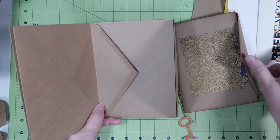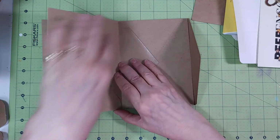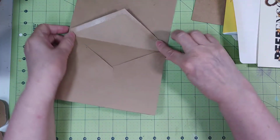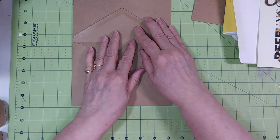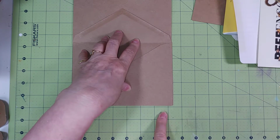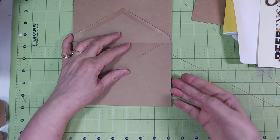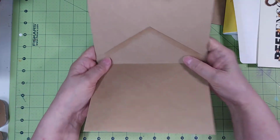So I brought over a few of my roll-off pieces. And what I want to do is to measure how wide this envelope is. And it is 1, 2, 3, 4, 5, 6, 7 and a quarter inches wide. So we'll make our pieces of paper 7 1/4 inches wide.